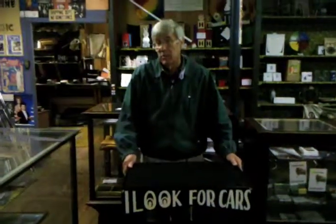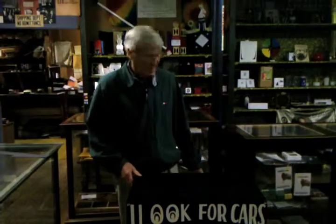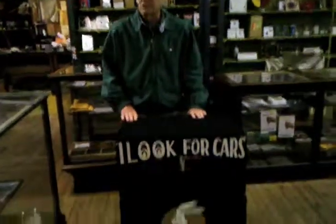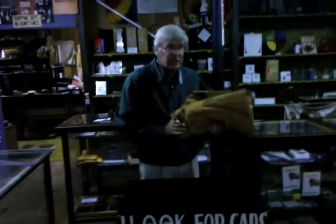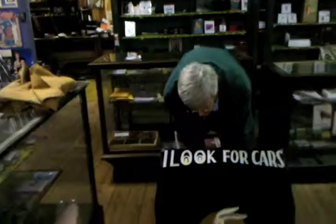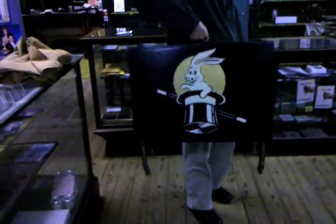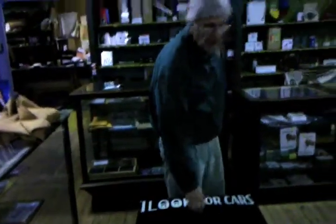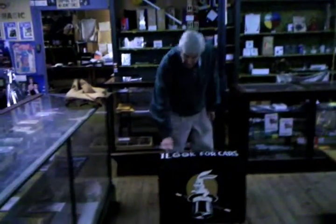This is the Abbott case and table. We hope we don't put cars on it. This was made by a fellow who was a police officer who did a safety show in Grand Rapids. It comes with a canvas carrying case, and it all folds down — the legs underneath actually do go up if you want to take the time to do it. It's called the case and table, it's used, and it's in great shape.